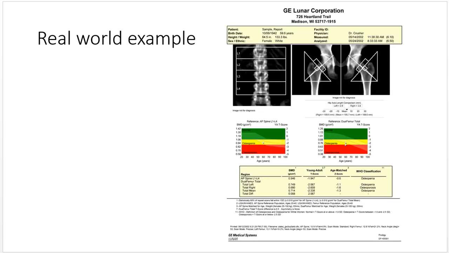So here's a real-world example. Let's say you have a bone density system that produces this lovely PDF report, and you want to attach it to the imaging studies in your PACS so that when opening the study from the PACS workstation, the images and the report can be reviewed together. That's a pretty good goal. So you have this report that comes along with a bone density study. You want to put those with your images.